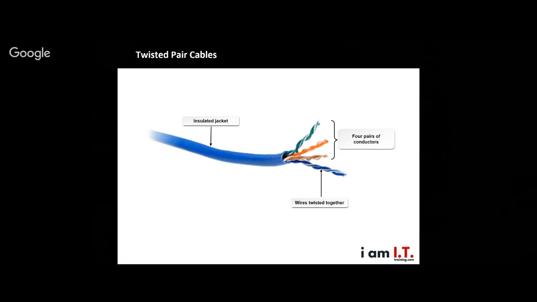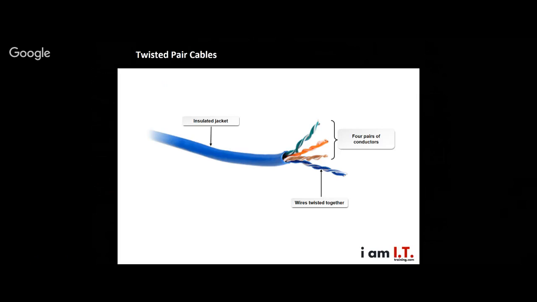So twisted pair is a type of cable that has 4 twisted pairs, but that's just the most popular when we're talking about Cat 5 and 6. Cat 3, meaning telephone wire, is actually a twisted pair as well, but there's only 2 pairs inside, which is a total of 4 connectors. So it has less ability to transfer as much data at a time. We are going to focus on Cat 5 because that is the most popular.